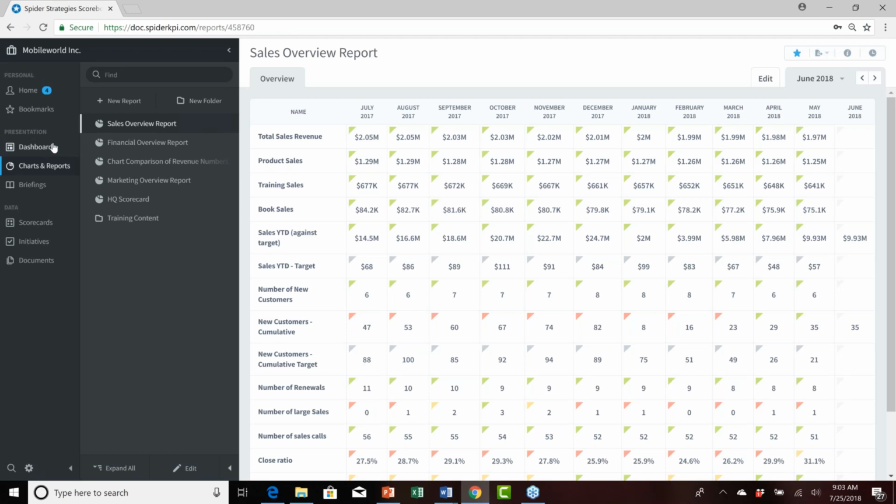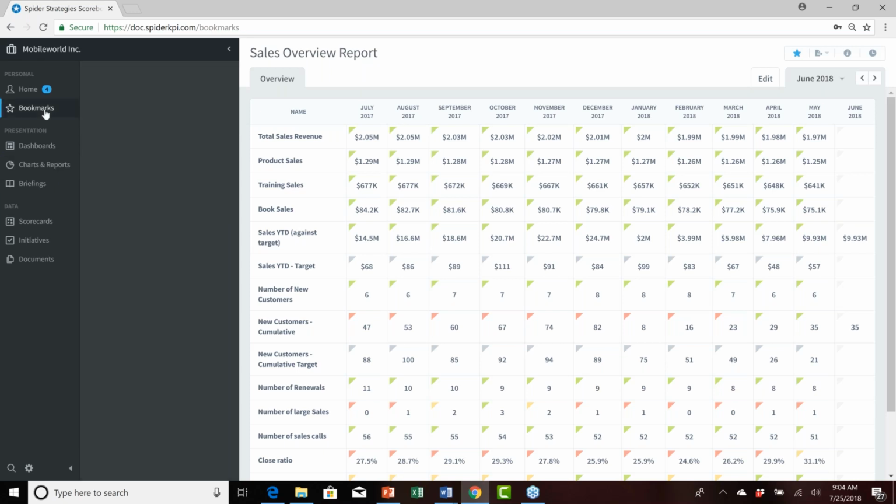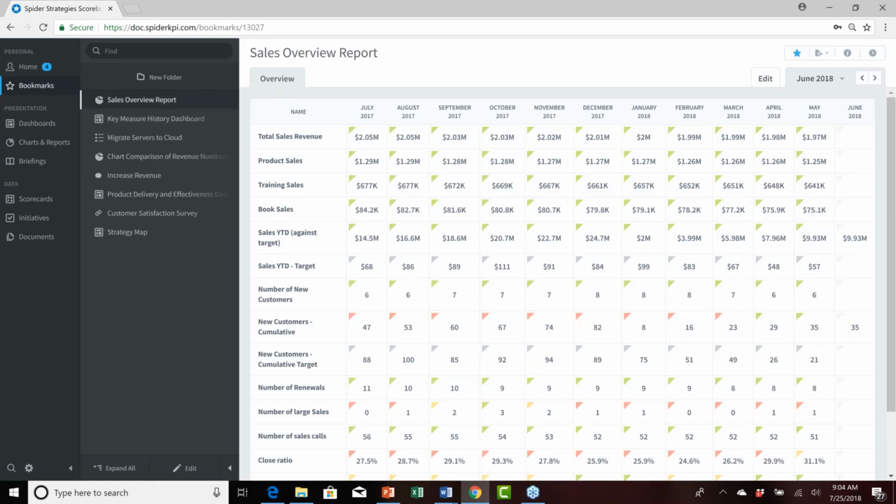Before we get there, though, I want to kind of step back and just introduce you to the idea that these charts and reports we're going to talk about and teach you how to build today are accessible in other areas of Scoreboard as well. You don't have to just be in the charts and reports section to be able to access and view, work with reports. Other areas or sections of Scoreboard where you can get to charts and reports is within your own personal bookmarks area. If you have chosen to add a report or a chart into your little library within the bookmarks section of Scoreboard, they are, of course, available to you.